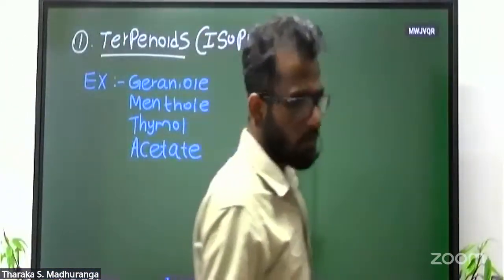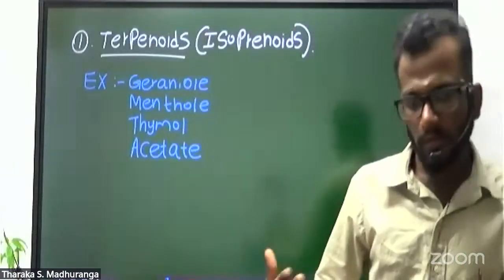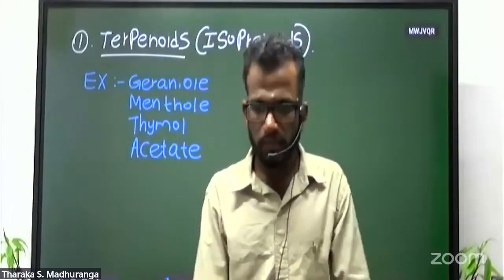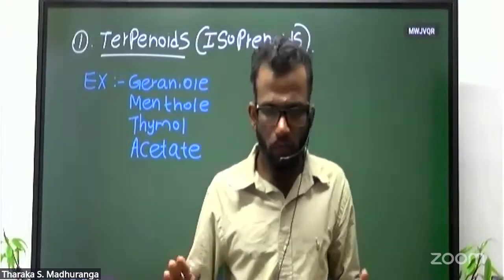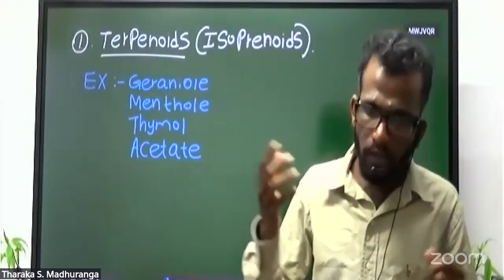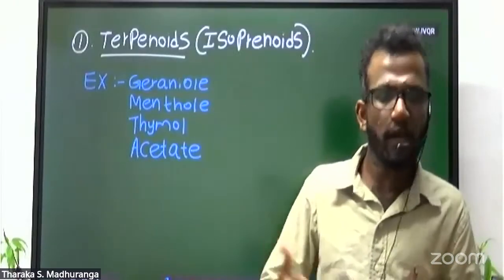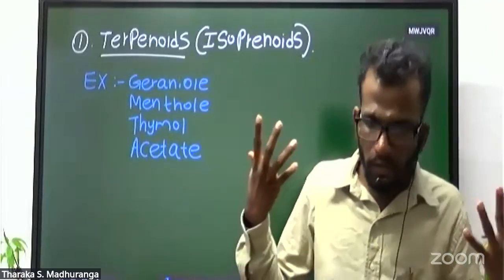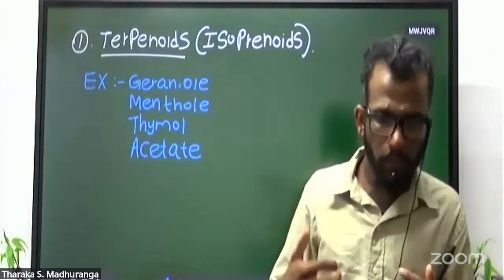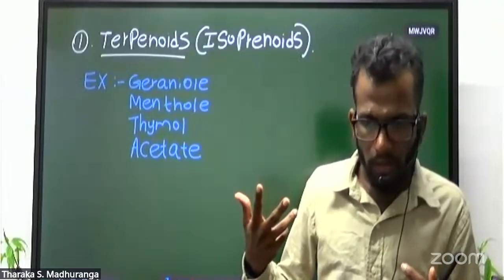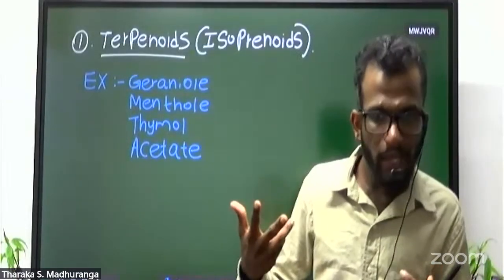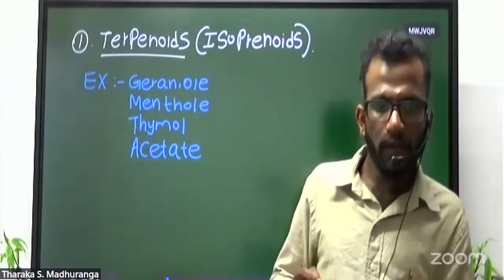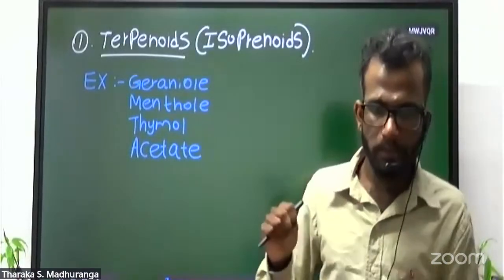They don't need to remember. They are available on the internet or wherever. If you want, you can find them. Then you don't need to buy a hard tool. You just need to keep an idea, the concept. The secondary metabolites are mainly four types: terpenoid, essential oil, alkaloid, and phenol, polyphenol. Those are the terpenoid types.